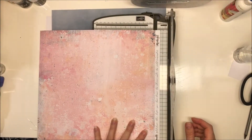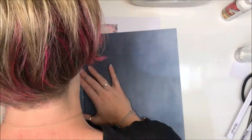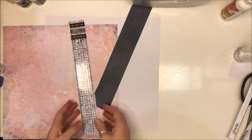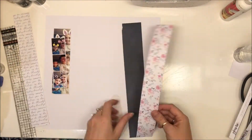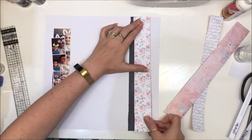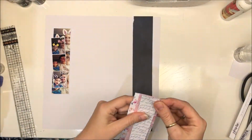I'm just going to trim off the branding strips of these patterned papers and cut and tear some strips as well. I'm going to use both sides of each of these patterned papers - this blue one is called Inky Depths and the other one is called Moonlight. I'm just using my Tim Holtz ruler to tear those edges. I trimmed the other side and I'm just going to line those up until I'm happy with them, and then I'm going to use my edge distressing tool to distress the edges of all four of those papers, just to give them a bit more texture and interest.